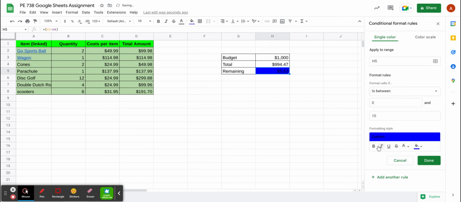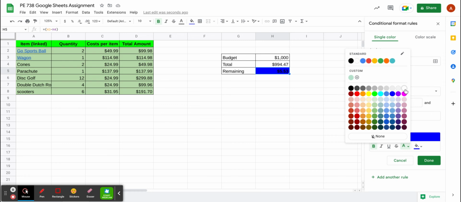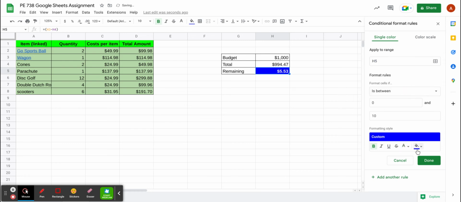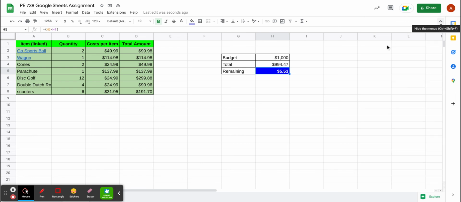I want it to turn blue, and I want it to be bold. And I want the font color to be white, so I can see that a little bit better. And there, it's done. I hit Done, and I can close that. And now it automatically says that. Now, that tells me that I'm within $10 from my budget amount.